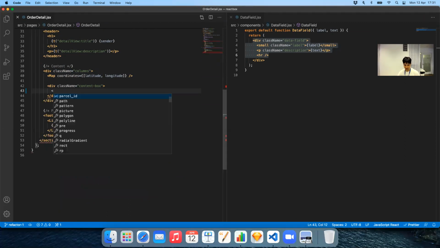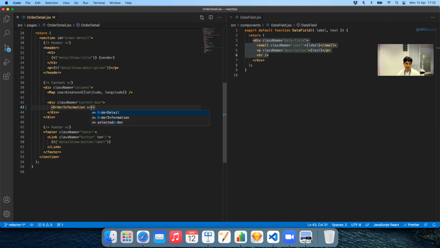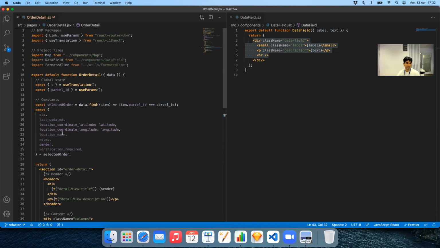Let me call it order information. And we can pass the selected order, and we say that the order is this prop, the selected order.